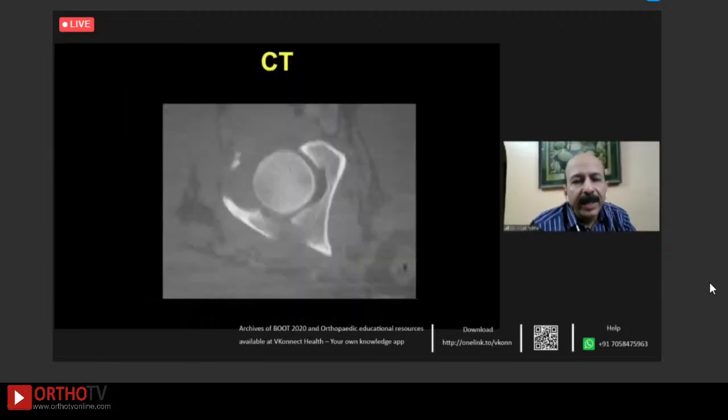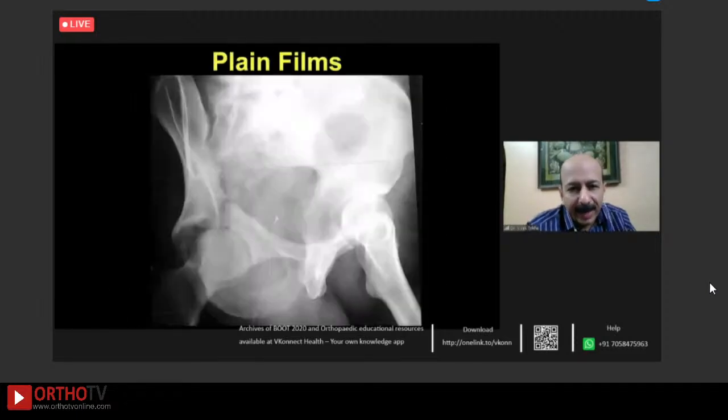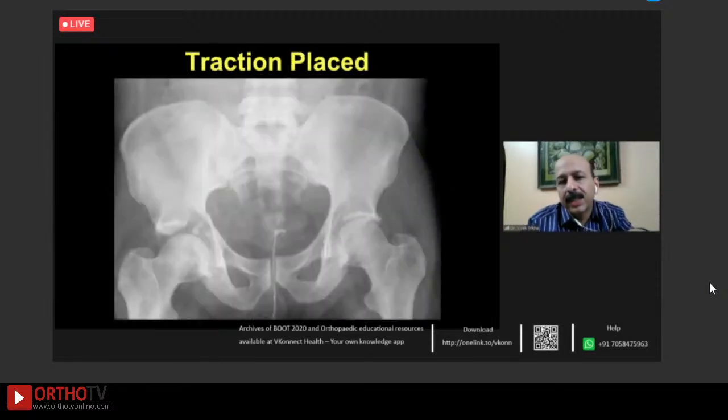In my hands, if it is a very high fracture, these transverse ones which are very high, the transtectal ones, I would like to go from an anterior approach and use it with an ASIS osteotomy, combining it with a Smith-Petersen sort of approach, so that I can medialize my psoas much more. It helps me get the external rotation of my iliac fragment back into its place properly, which I can visualize from my anterior visualization of the SI joint with a Schanz pin in the iliac crest or the ASIS, which I can derotate.